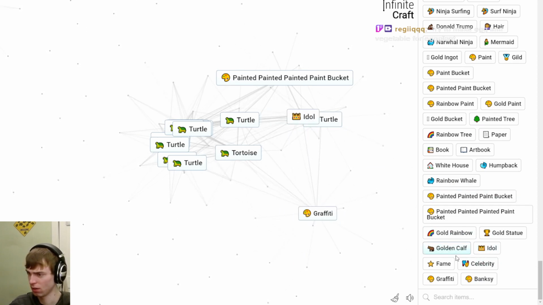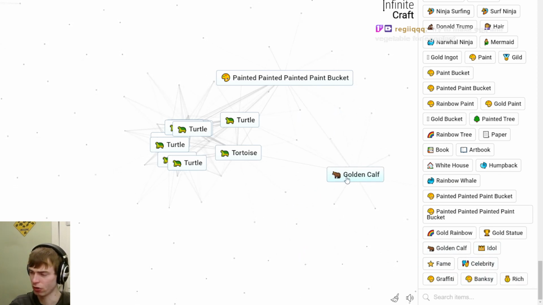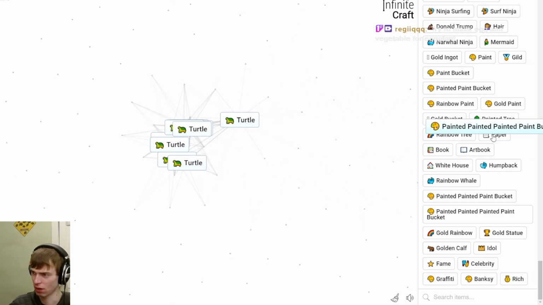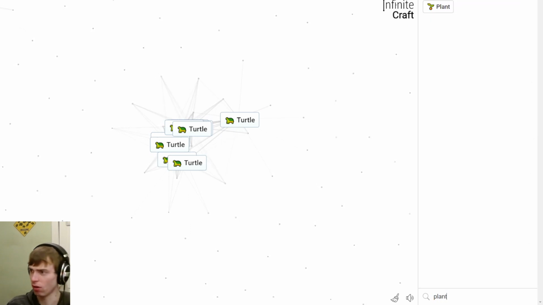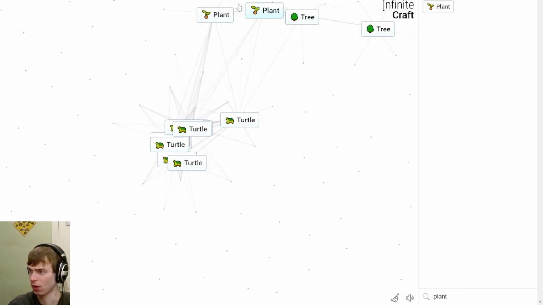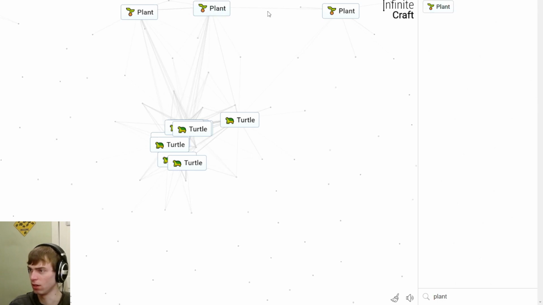Money. Rich. Try to make an egg and vegetable for an eggplant. I don't think we have eggs yet. We do have plant though. Okay, we do a plant. I'm not trying to make trees. I'm just trying to get plants in here.